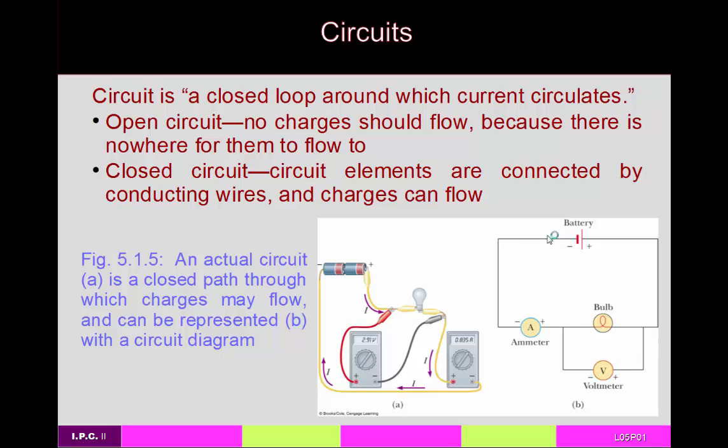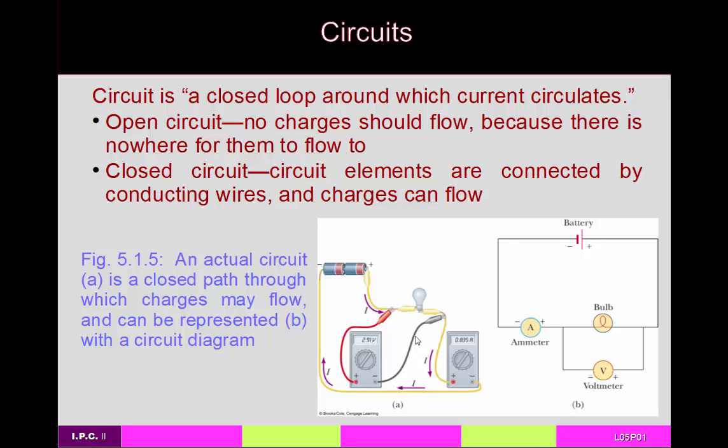Here's what the circuit looks like as drawn on a diagram. So you have a battery, that would be these guys. You have some wire from the battery, that's usually represented as just a simple line. Here's the wire from the batteries. It's passing through an ammeter. The ammeter in this case actually is what measures current. Then it goes through a light bulb, which should light up as this thing.